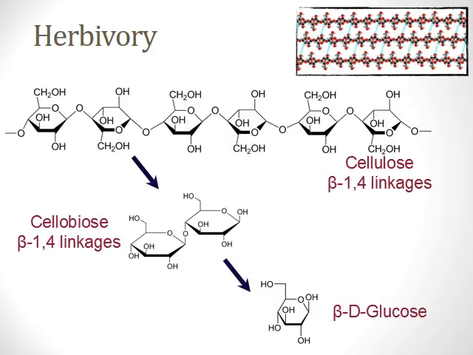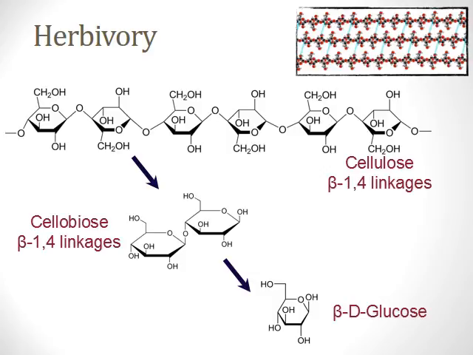However, ruminants and other herbivores have a symbiotic relationship with microorganisms such as bacteria, protozoa, and fungi, which produce the enzymes necessary to break apart these glucose molecules from cellulose. And once they produce the enzyme cellulase, then the molecule cellobiose is produced. This is a cellobiose right here. It's a disaccharide, or a two-sugar compound. There's 1, there's 2. And that can be further broken down to beta D-glucose.